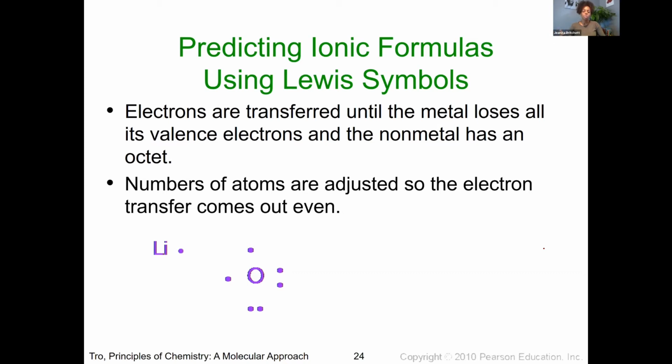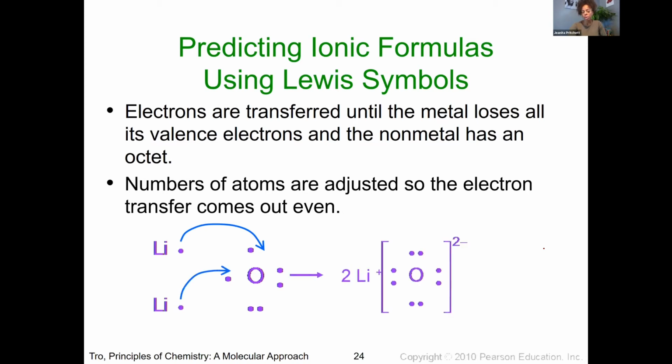So we would ultimately need to adjust the number of lithiums that we have available in order to balance this out. And so we would end up with 2 lithiums that are present that are both losing their electrons and giving them to oxygen so that oxygen can become completely full and take on that 2- charge. As a result, we could then say that we have 2 lithium cations and 1 oxygen anion, and then the overall formula would end up being Li2O. Again, nothing new that we haven't seen before. We have always said that lithium is +1, oxygen is 2-, crisscross down, and that would be our formula. Okay, again, putting the why behind what we know.